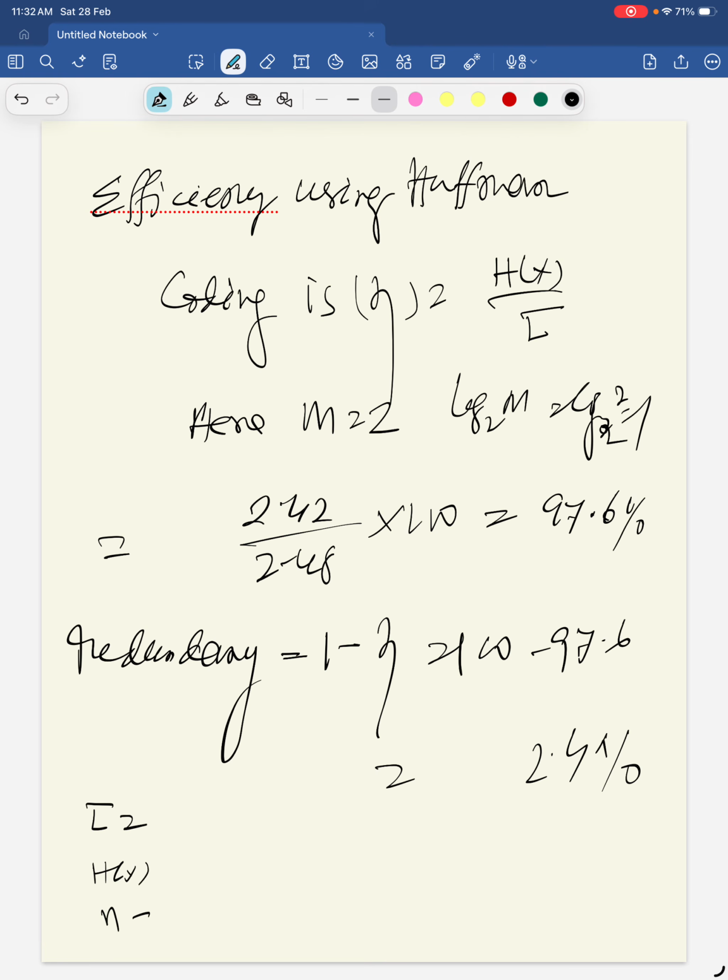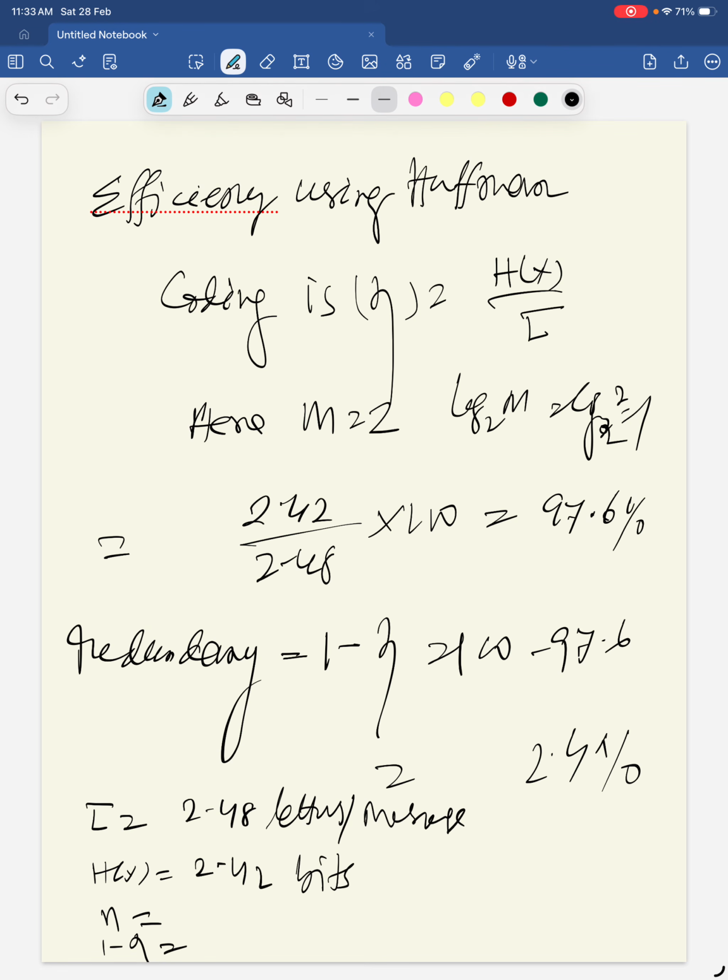The efficiency is 97.6% and the redundancy is 2.4%. So these are very important. So this is all about our Huffman coding. Hope you people understand.